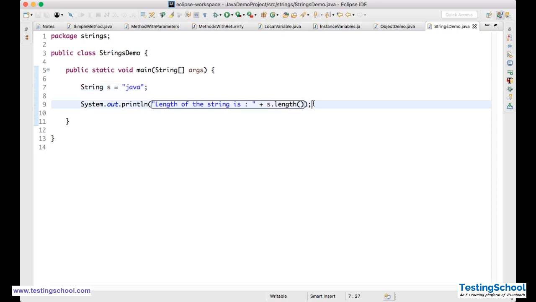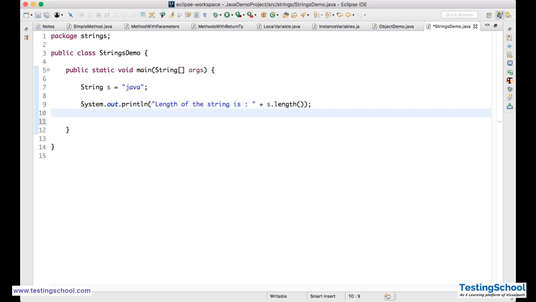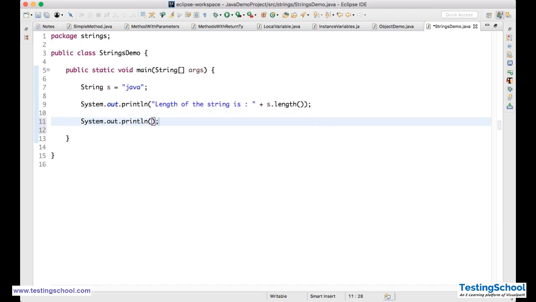Now we'll see one by one. Okay. Now how do you concatenate two strings? We already saw first name and last name, right? But here again we'll see. System.out, concatenation of two strings. Okay, how do you do that? This place is already doing concatenation, right? This place is already doing concatenation. Apart from that, we have one more.